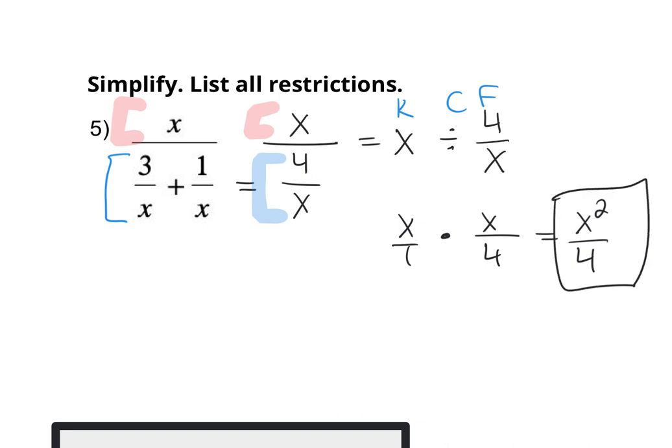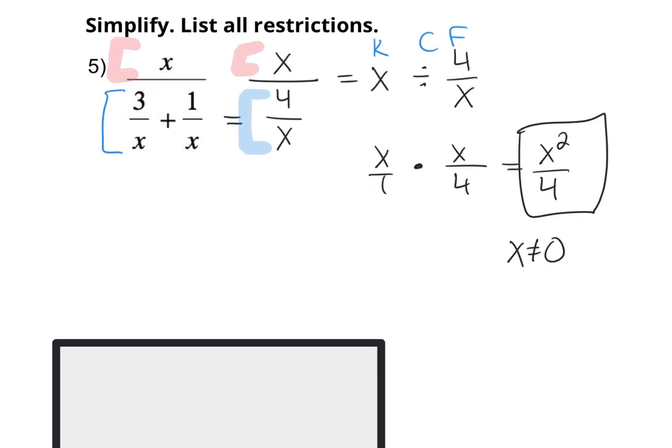And now to list my restrictions, I have to go back to what is in my denominators. So first off, these guys are denominators. So if there's just an x there, what is one restriction? X can't be 0. Good. Now, this whole thing also was the denominator, right? After we added this together, isn't this another denominator? So as long as this guy can't be 0, then we're good, okay? So this also can't be 0. We already listed it, so I don't have to worry about listing it twice. So the only restriction here should be the x can't be 0 part.